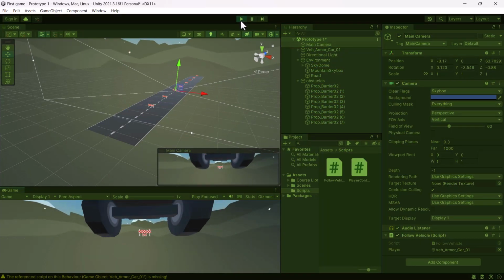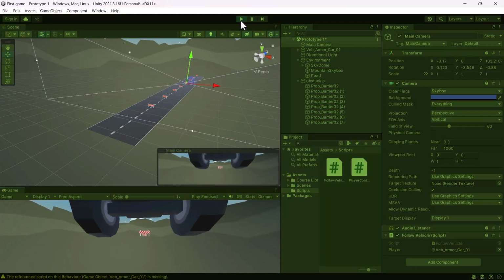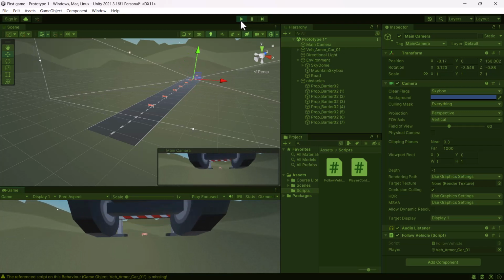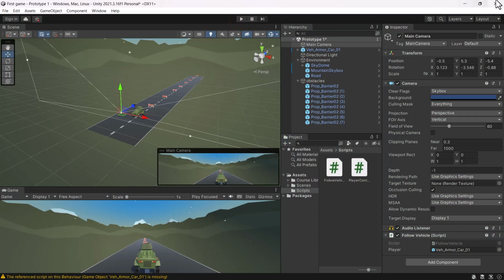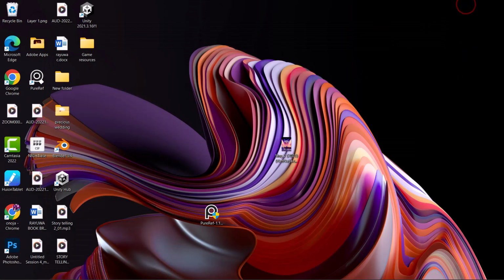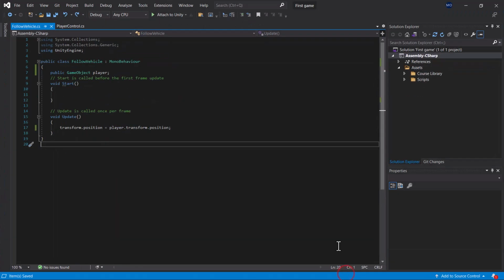Okay, so you can see that the camera is actually following the vehicle, but it looks as if the camera is beneath the vehicle. To fix that, we're going to go back to our code and add an offset. The offset will help to fix that particular problem.